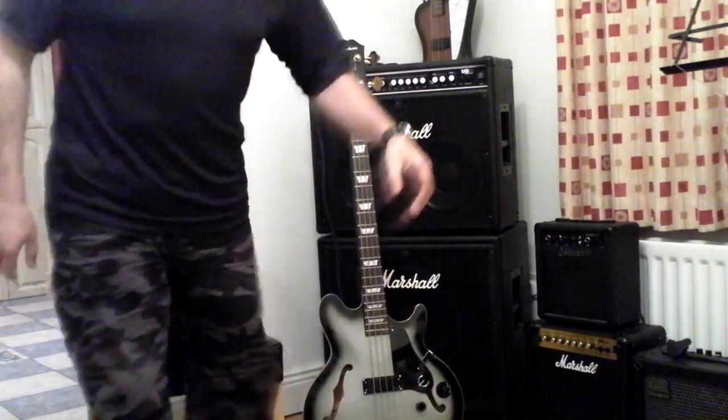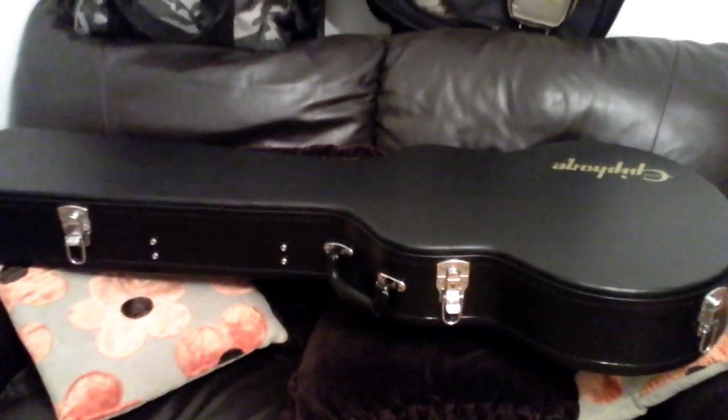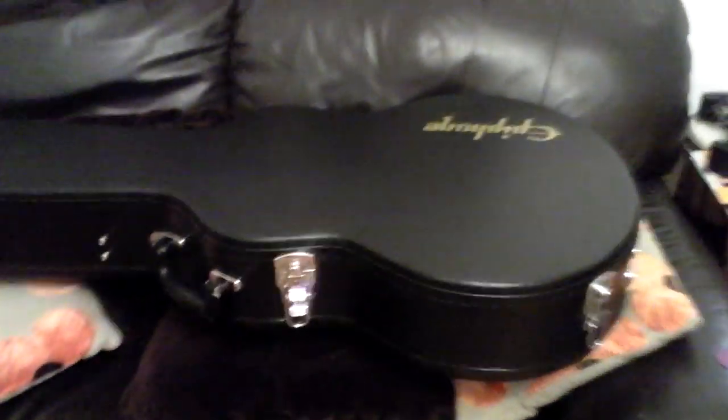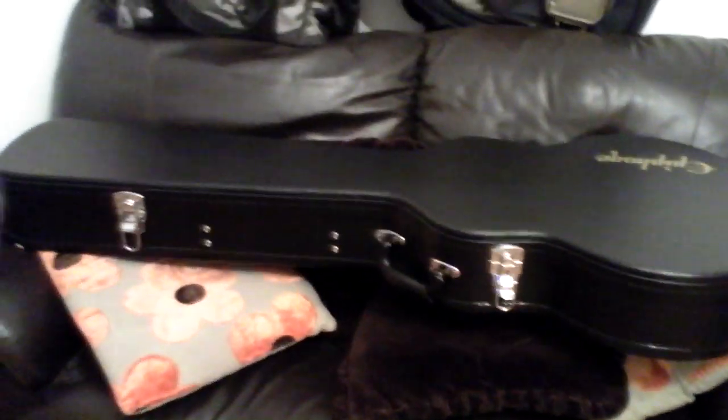Now, I'm going to show you this. So the video, apologies, will get a little bit wobbly for just one second. I got the Epiphone hard case, specifically made for this instrument. It's a hard case. There's not too much to say about it, really. It's fairly standard. It's got the Epiphone in gold just there. And then you've got one, two, three, and then one on the back, four clasps, specially designed for the bass. Cost about, I don't know, 80 quid or something like that.